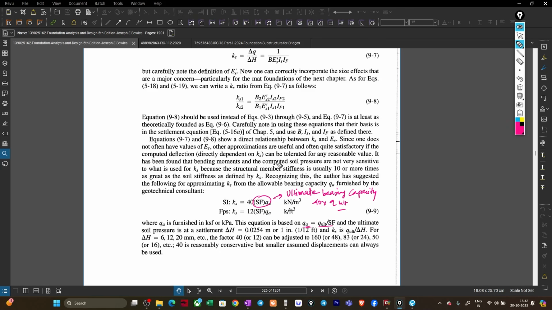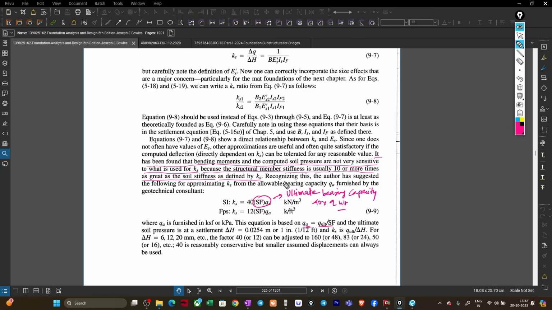Many have this doubt: while sizing the foundation, shall we go with the ultimate bearing capacity? You can see here that it is clearly written. Yeah, it has been found that the bending moments and the computed soil pressure are not very sensitive to what is used for Ks, because the structural member stiffness is usually 10 or more times as great as the soil stiffness as defined by Ks.